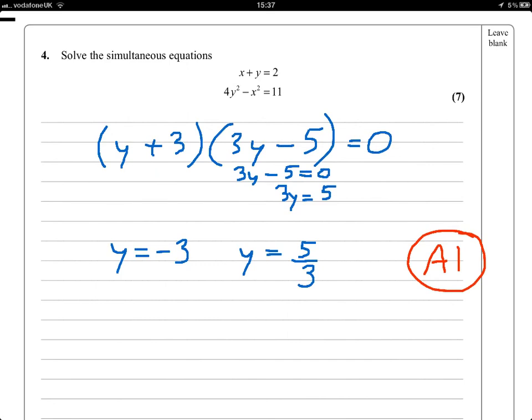Now all I need to do is look back in this question, and you'll see that my, or indeed look back at the top here, you'll see that x was equal to 2 minus y. So putting this in, I was going to say to my calculator, you don't have a calculator, but thinking about this, minus 3, so 2 minus minus 3 is equal to, 2 minus minus 3 becomes 2 plus 3, which is 5.